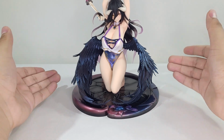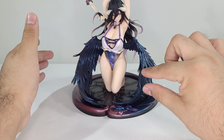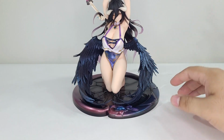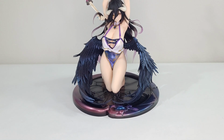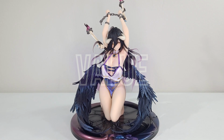It took me a minute to actually put it all the way into the actual base. There was a slight gap still, so I wanted to fix that before I showed it to you guys. So it does take a little bit to actually put her inside of the peg.